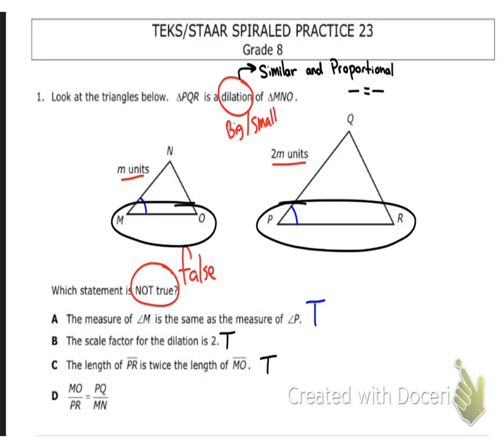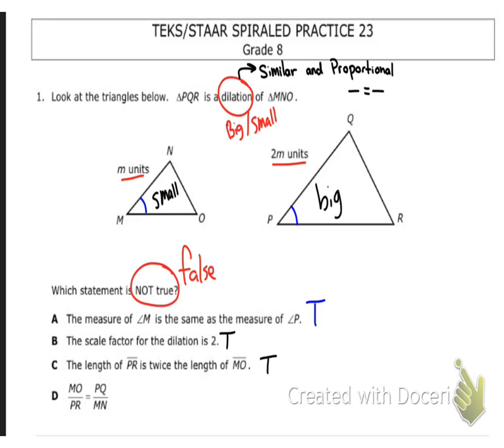Now, I want to put focus on D. Now, even though I know that D must be the answer because the rest have been proven true, I want to go through it because there's a lot of ways to set these up and we run into so many issues here. So how do I prove D? Okay, well, here's one way. Let's use some fake numbers. I'm going to refer to my old and new as the small and the big one.